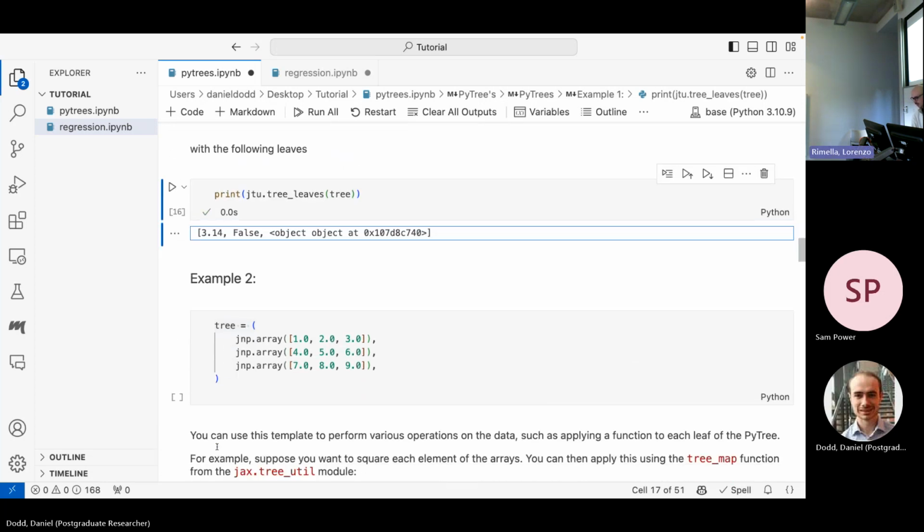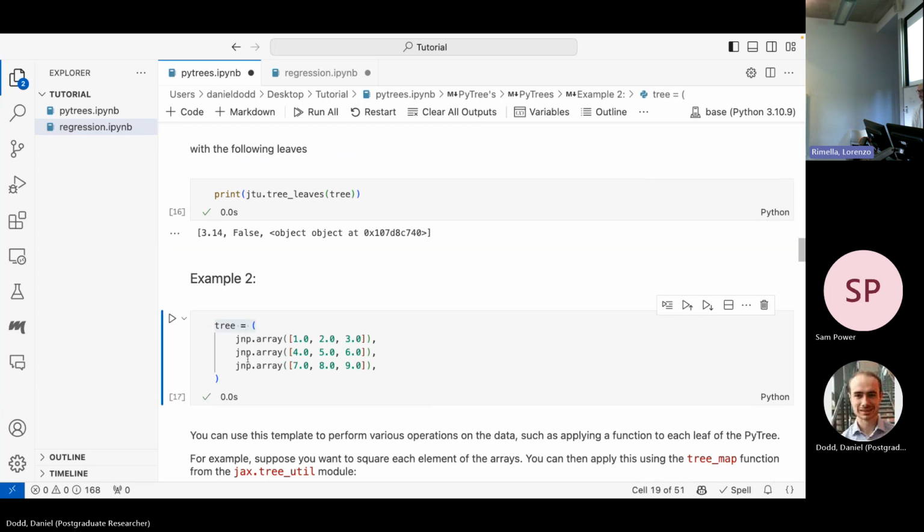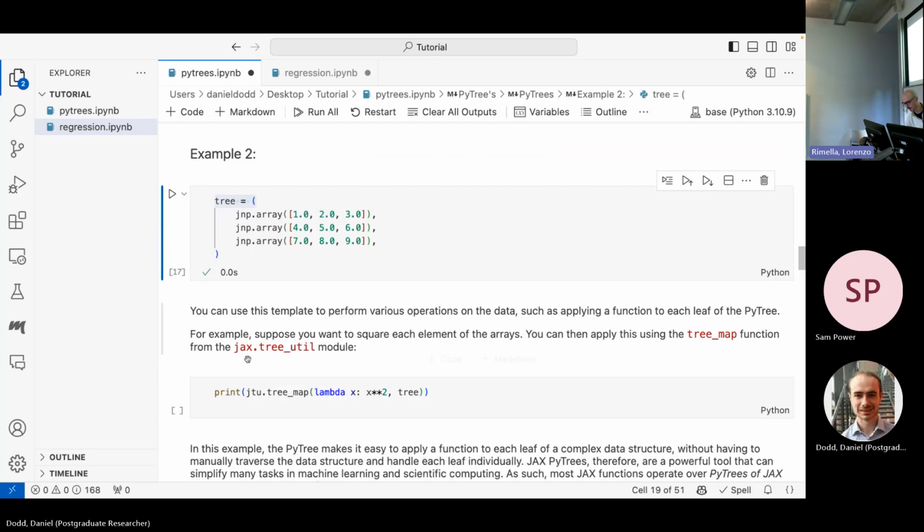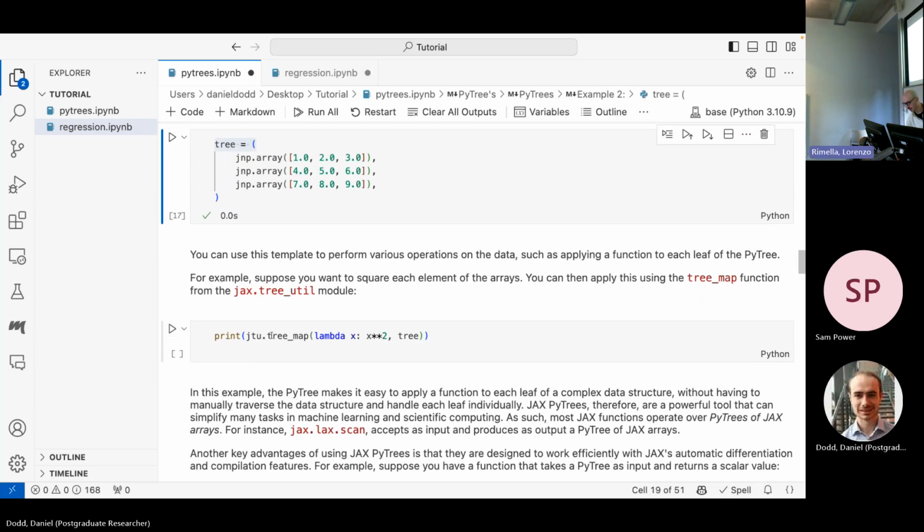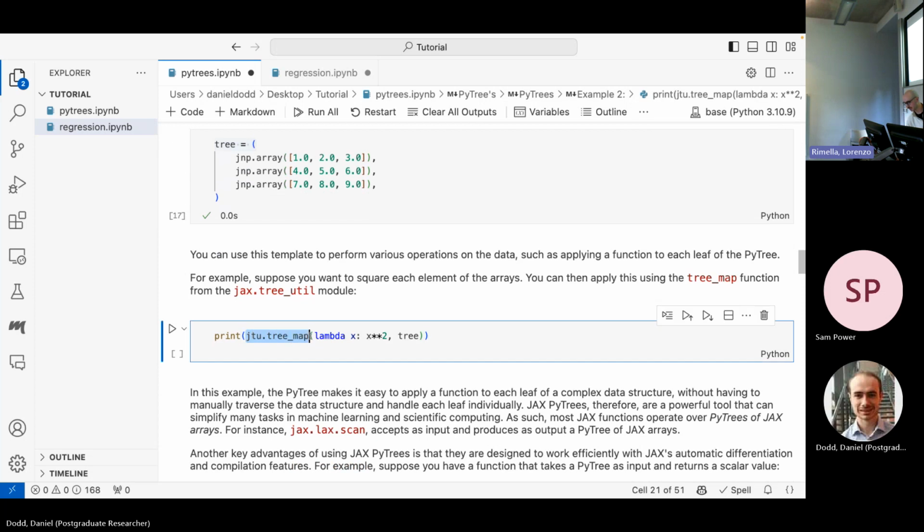Another example, which is more useful to JAX, is where you've got, in this case, a tuple of arrays. In general, most of the operations in JAX run over PyTrees of JAX arrays. So this is an example of a PyTree of JAX arrays, a collection of different arrays. And you can do fancy things like mapping over these arrays.